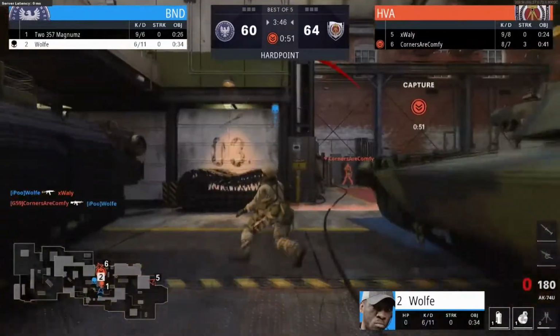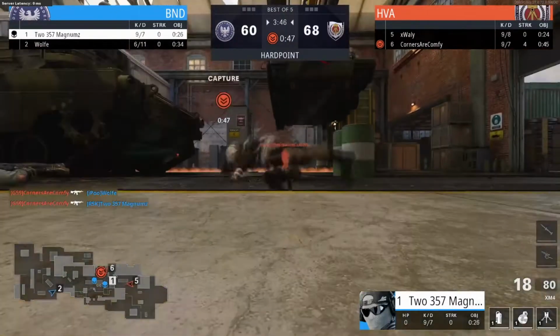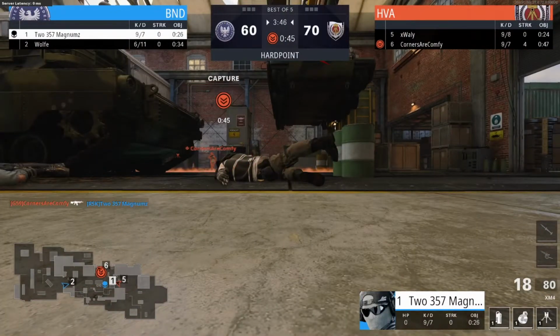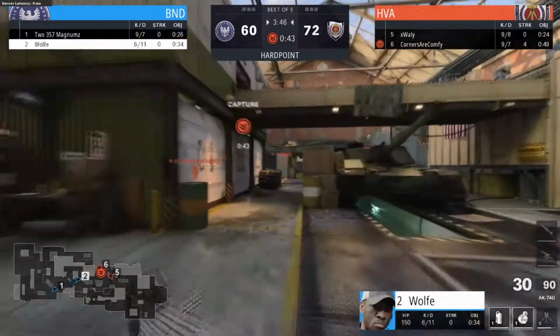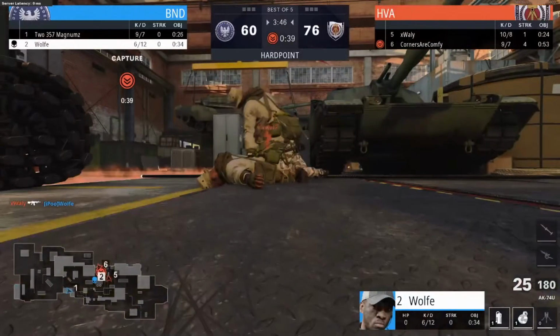Yeah, Wolfe gets much time from Wally. He was holding that flat area and gave it up. Oh, Wolfe ran out of ammo, unfortunately, there. Yeah, but CornersAreComfy gets a huge 2-piece. He's on a 4 streak again. The streaks coming out of Corners and Wally are just absolutely out of this world.